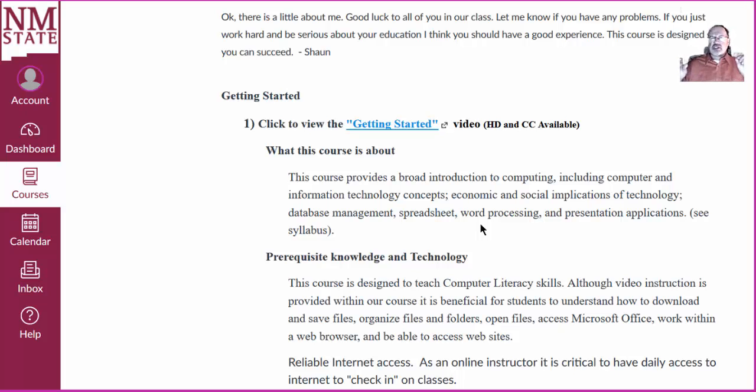Now, this course is primarily a course designed for PCs and the Microsoft Office 2016 text. It is not designed to be used with a Mac and the Office application suite used by a Mac. Now, not to say you can't get by, students can get by if they use a Mac. Just be aware of this.